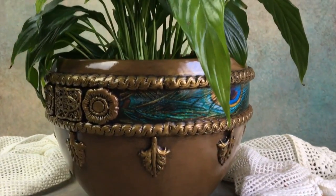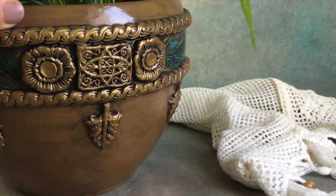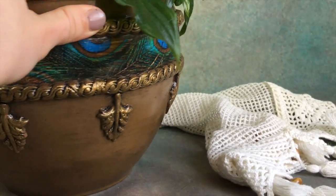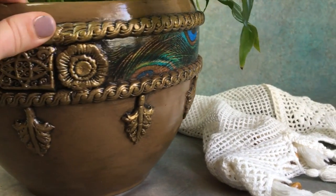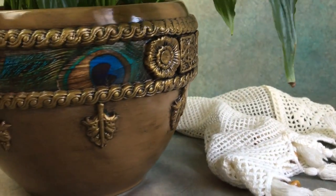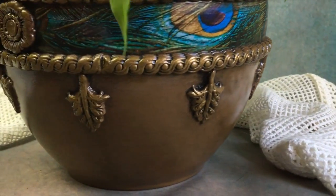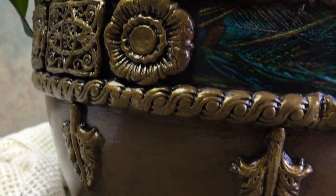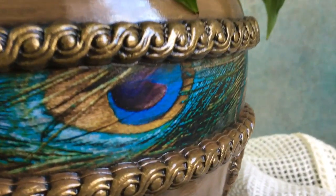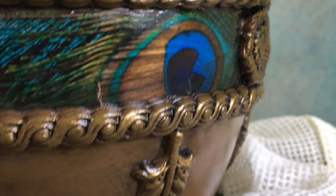So this is the final result — this is what the plant pot looks like. I absolutely adore it. I'm actually in the process of remaking another one to match it because I still had some of that paper left over. I absolutely love the way that my plant Lucy looks in this pot — it makes everything look so much better. I really hope she's going to like it, and so far she's been doing all right! I hope this video gave you some ideas for how you could maybe remodel some of your old plant pots lying around at home.